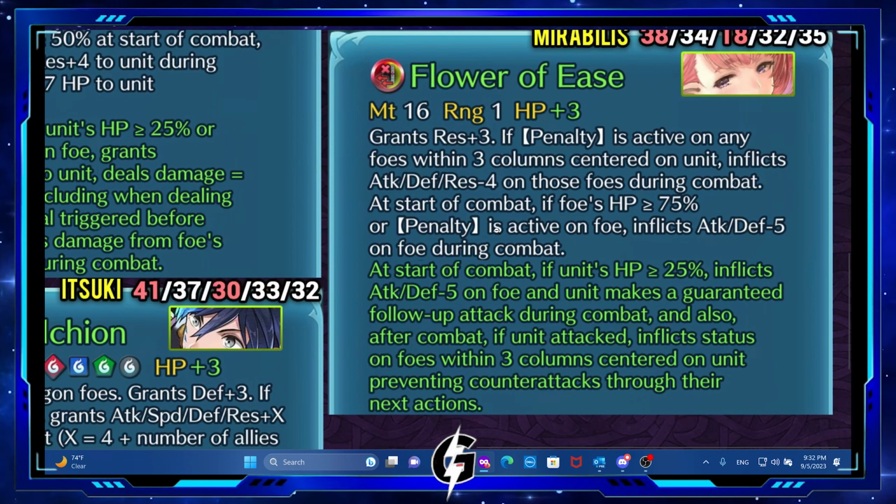Grants Res +3 if penalty is active on any foes within 3 columns centered on Mirabilis. Inflicts Atk/Def/Res -4 on those foes during combat. At start of combat, if foe's HP is greater than 75% or penalty is active on foe, inflicts Atk/Def -5 on the foe during combat. If at start of combat unit's HP is greater than 25%, inflicts another Atk/Def -5 on the foe, and unit makes a guaranteed follow-up attack.